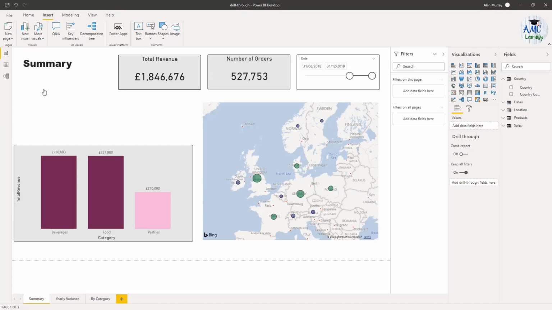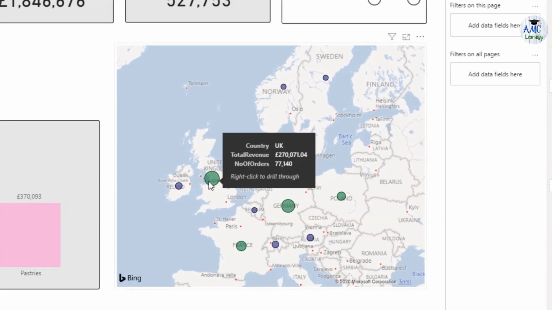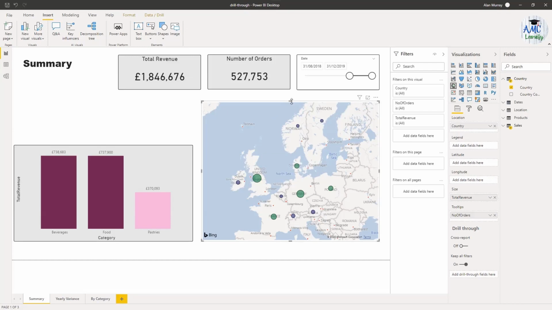is that at the moment, to perform the drill through, we right-click on a country with the mouse, and while you hover your mouse over a country, a tooltip indicates that we can drill through by right-clicking. During training, a frequently asked question is, can we get a button to drill through? Is a right-click required? Yes, we can, and we just have a button that accomplishes it in its place. Let us now observe that in action.